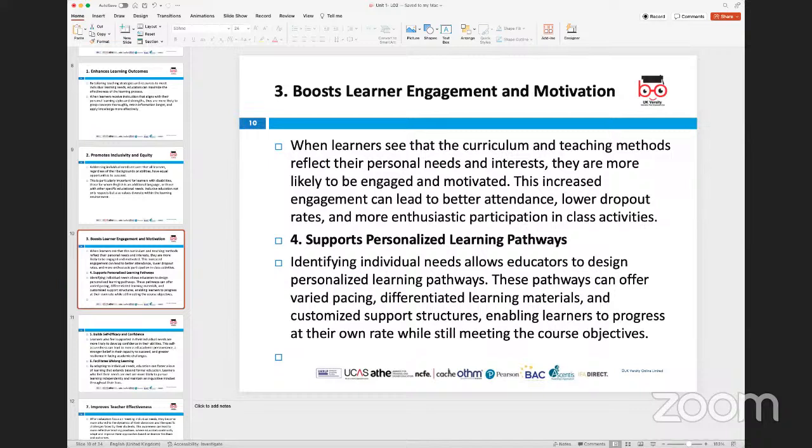Now, even after making sure that enough resources are put in and the delivery is suited to meet the needs of the learners in the classroom, sometimes you still have to provide personalized learning approaches to certain learners. And those could be because the learning which is happening could be differentiated learning. It could be the pace at which the learners learn, which would vary in terms of how they learn within a classroom or within a particular subject area.